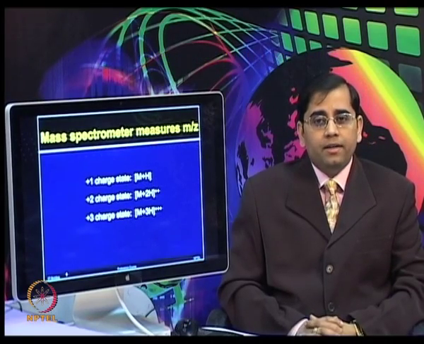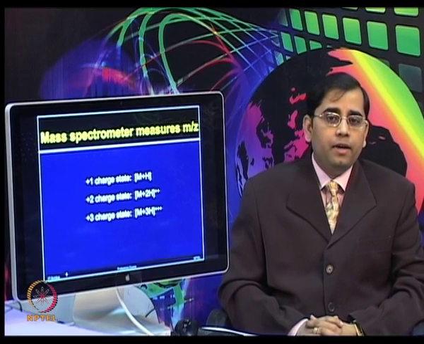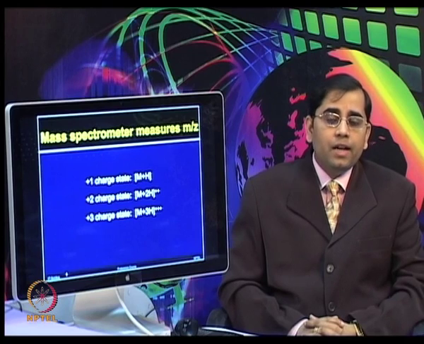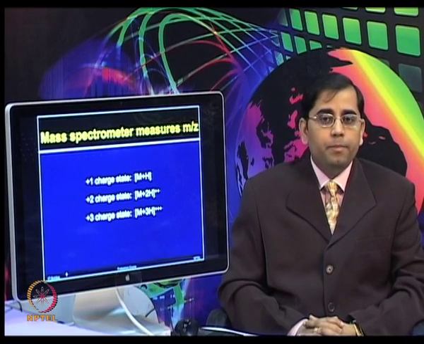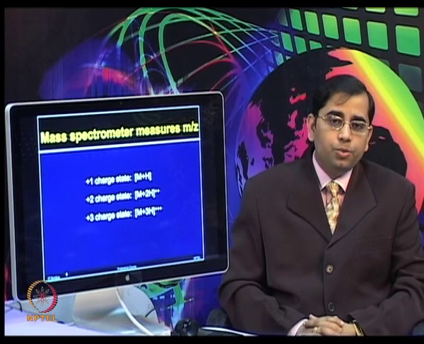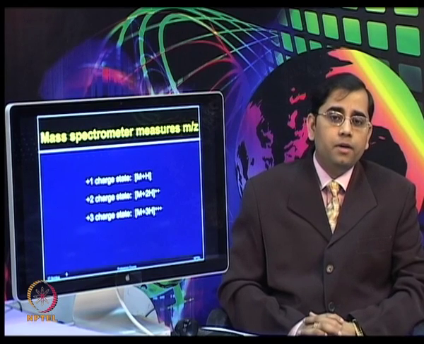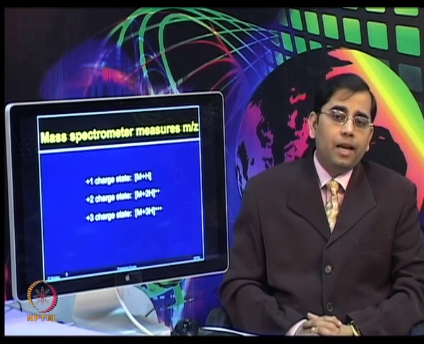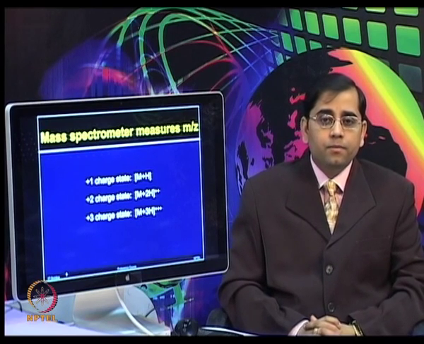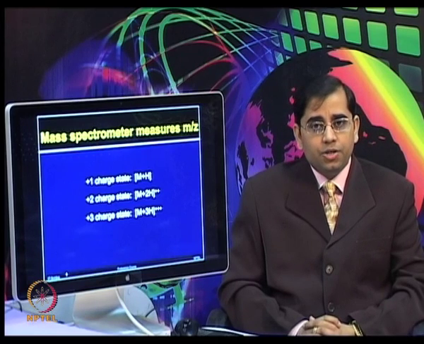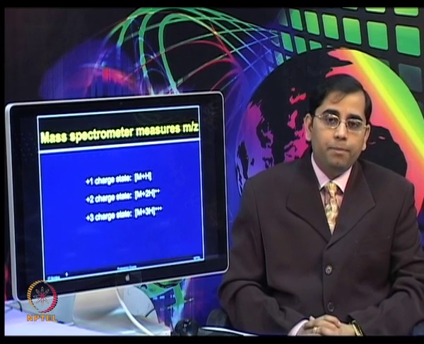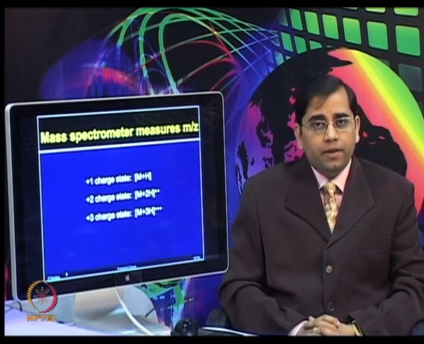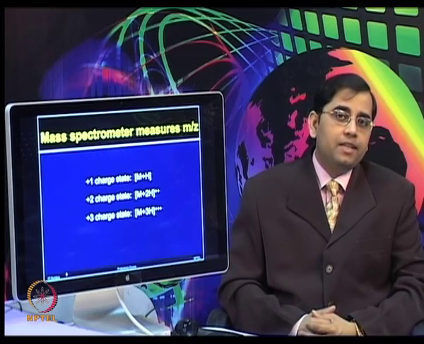Now, how can you calculate the m/z of any peptide? As I mentioned here, you can have multiple charge states, +1 charge state, +2, +3 or multiple charge states are possible. So, if you need to calculate the m/z, you need to add M plus H or M plus 2H or M plus 3H as shown here, and then divide by 2 or 3 depending on how many charge states it carries.